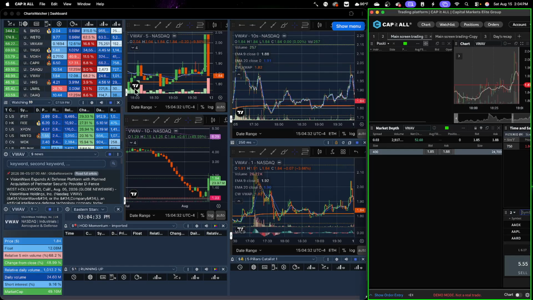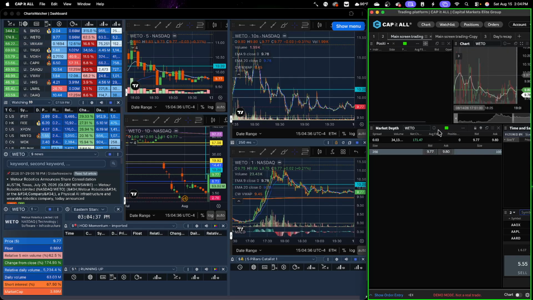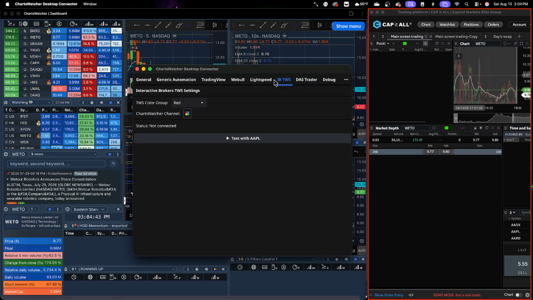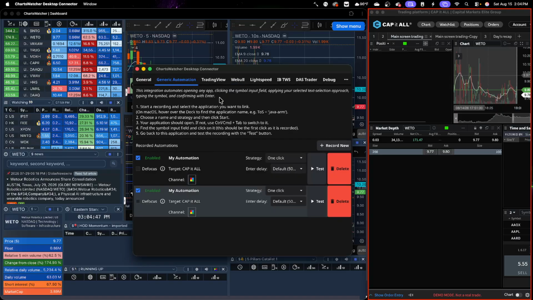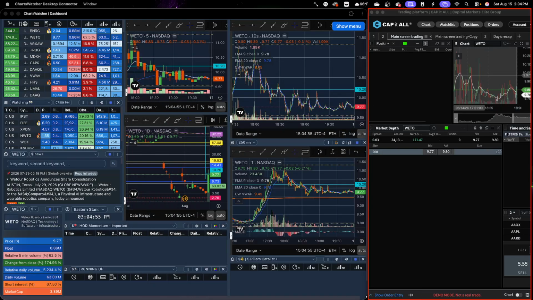But you can see, I click on Weedo and it will pop up into my broker. So that's super nice. That's how you use the API. If you're on any of these other ones, it's a little bit different, and they give instructions. But this is what I use. Super duper easy. Makes trading a lot smoother.